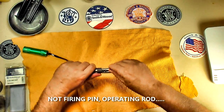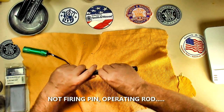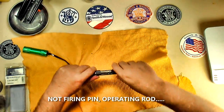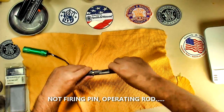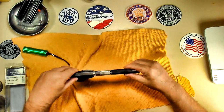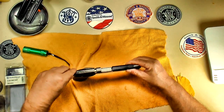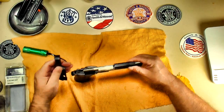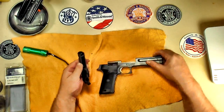Then, we'll bring this back. Take the tension off the firing pin. Remove your little tool. And then swing the firing pin up and it'll come out. Then the slides just basically come straight up. Lift it from the front back is the best way to do.